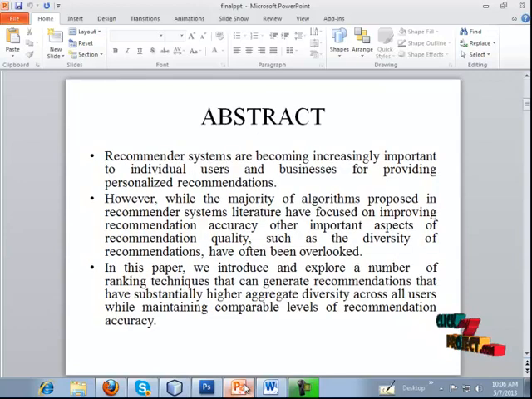The goal of this process is that when a user wants to buy a product, if he is new to this product, he doesn't know which product should be sold first and which product should be used first. If a recommendation is provided from an outside source, then it is easy to buy a product. To overcome this problem, this paper has been presented here.